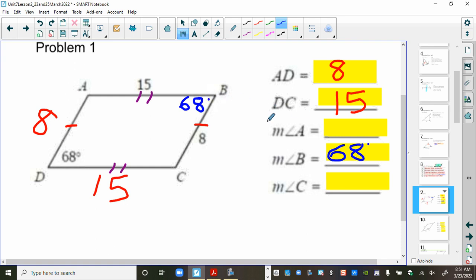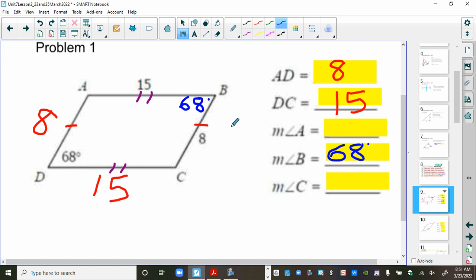All right. Now, who would like to take a guess as to what angles A or C? Well, let me say first, will angle A and angle C be congruent? Yeah, angle A and angle C are going to be the same. So I'll tell you that right now. So if you get angle A, you have angle C, or vice versa.